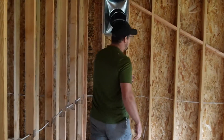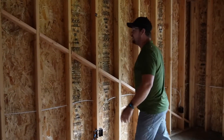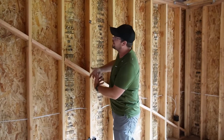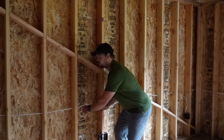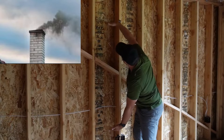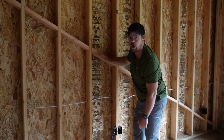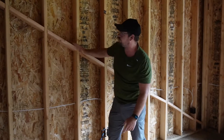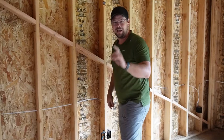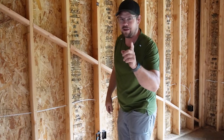On this exterior wall, we have blocking going through it because there's a roof on the other side. We also put fire blocking in a house because the stud bays create chimneys that fire can travel up through. Code requires that we can't have stud bays acting as chimneys for more than 10 feet, so every 10 feet or at every roof line we put in a block. We also put blocking in the wall to nail our sheeting.